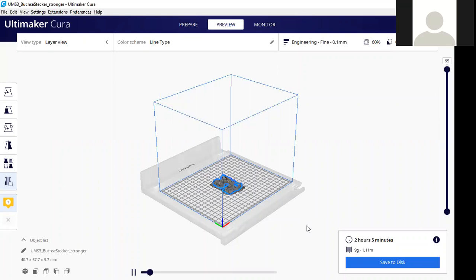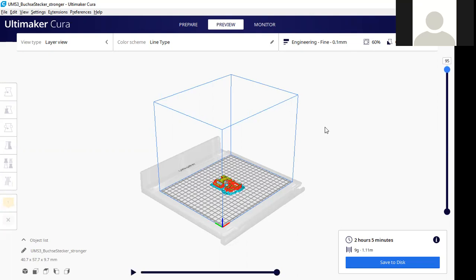So it's going to show you how the print will start. So here you have the print core. If you look carefully, you see it. All right. And it will be depositing filament. So that's how it will continue, till the very end. Okay. And also on the right here, you have a button that will show you how this will look right from the scratch till when you have the finished build.